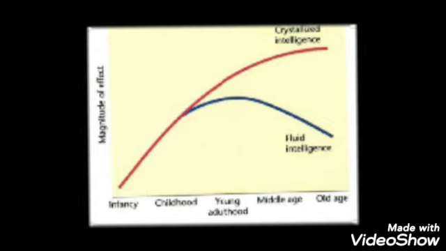And here is a graph which shows that in infancy, there is no distinction that can be drawn between fluid and crystallized intelligence. Between infancy and the age of 15 or 16 years approximately, fluid and crystallized intelligence show identical growth curves. And after 15 or 16 years, the curves diverge. The curve for crystallized intelligence remains virtually unchanged or rises a little bit, but the fluid intelligence curve shows decline. And the reason why fluid intelligence decreases as you reach about 30 might be because the neurons of your brain begin to decrease in number.